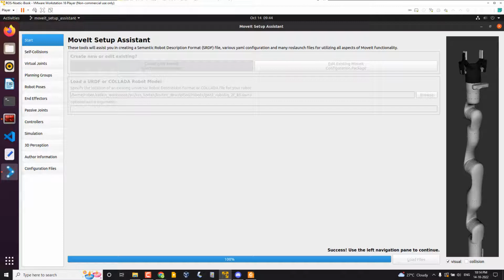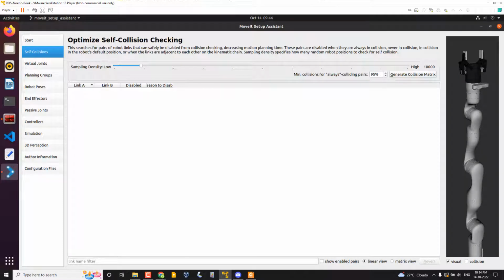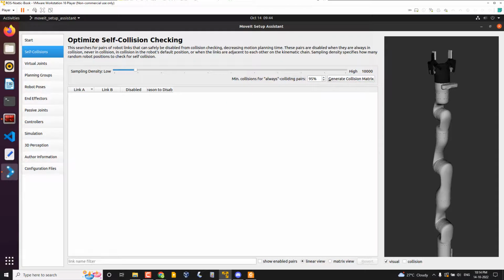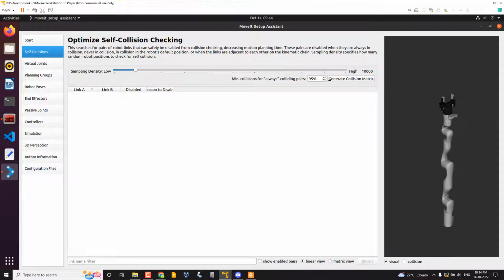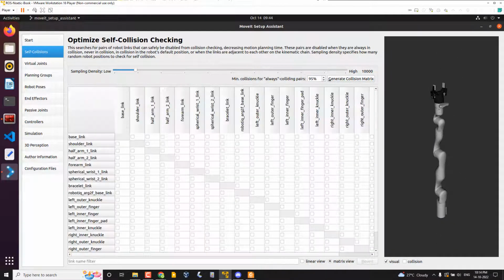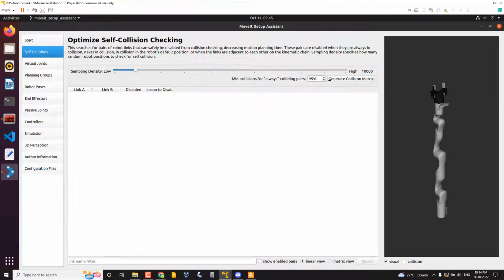This is a wizard, so you can check the self collision. There is a thing called the self collision matrix, in which we can decide which collisions to include for self collision and which links to ignore, because all this self collision and environmental collision takes some computation.